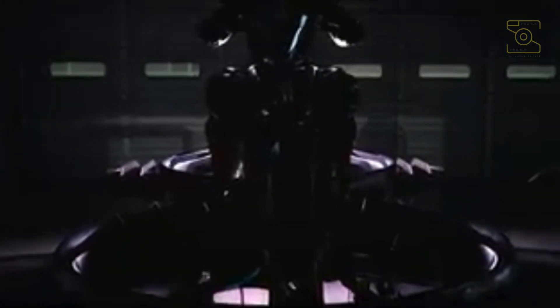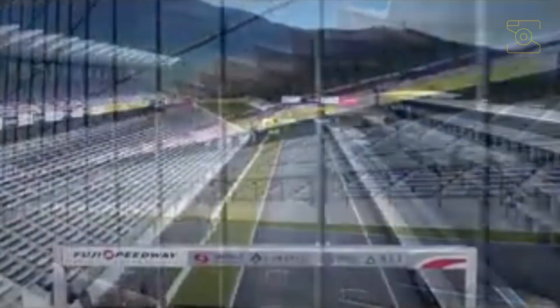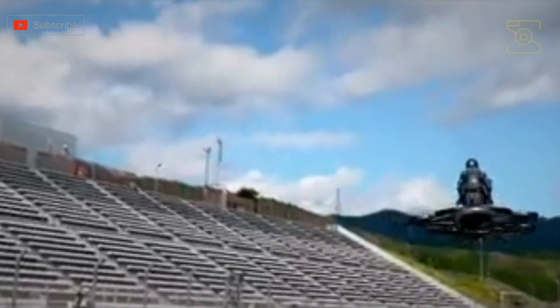Number 3: Xturismo Limited Edition. The Xturismo Limited Edition hoverbike from ALI Technologies is readying for liftoff in the coming years. Powering the hover are four electric motors and an internal combustion engine that runs on petrol. It uses six blades to lift off and navigate — two larger blades front and back, and two on each side. It promises to fly for 40 minutes at up to 100 km per hour, which seems to be the economic cruising speed, according to the brand.